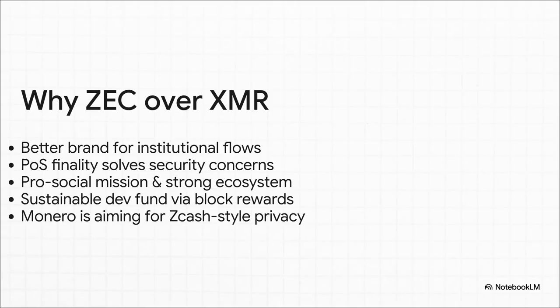Okay, let's drill down a bit further. The source lays out 5 specific reasons why it believes Zcash is a better long-term bet than its main competitor, Monero. It claims Zcash has a better brand for institutional adoption, its move to proof of stake makes it more secure, it has stronger ecosystem support, a sustainable dev fund, and maybe most importantly, that Monero is ultimately trying to catch up to the kind of privacy Zcash already offers.